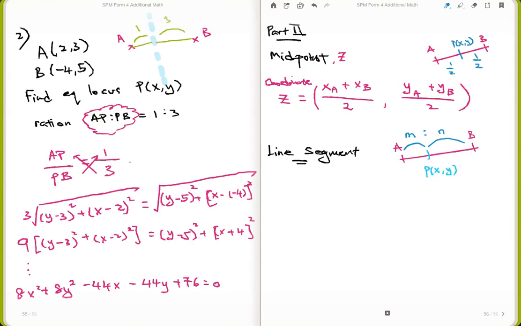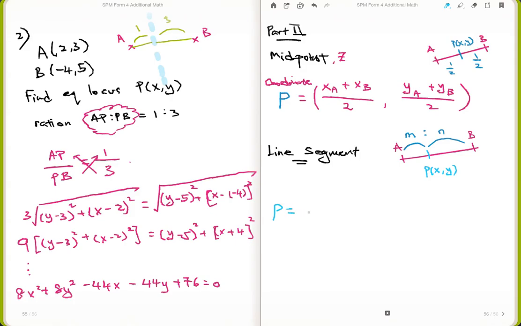Now, in order to get the coordinate of P, oh, I'm not supposed to use Z here because in the first part I defined it as P, so I will stick with P. Sorry, I make mistakes too. So don't feel sorry if you make mistakes. It's okay to make mistakes.